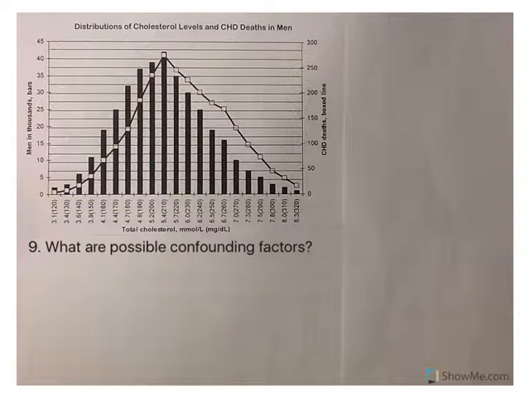And what are some possible confounding factors? Age could play a role. We don't have any idea what the age is of these people. And there could be other factors as well besides just cholesterol. There could be different things: cancer, heart disease, smoking, falling off a cliff, all kinds of things could be included. But that just kind of helps look through. It's kind of a weird graph, and it's just good to look at it and be able to read something that's, I guess, just not normal.